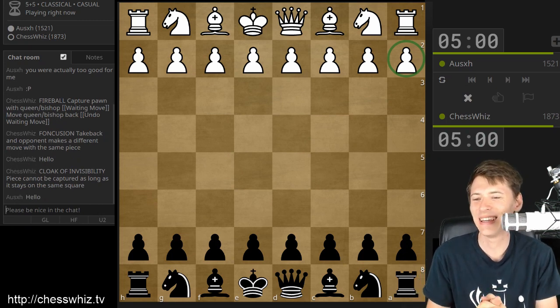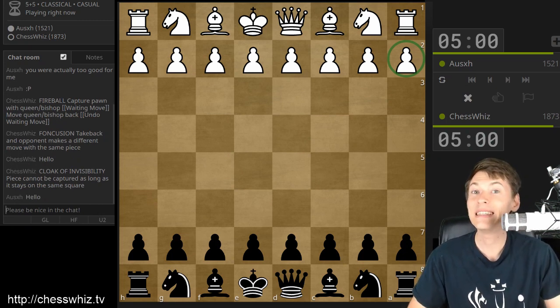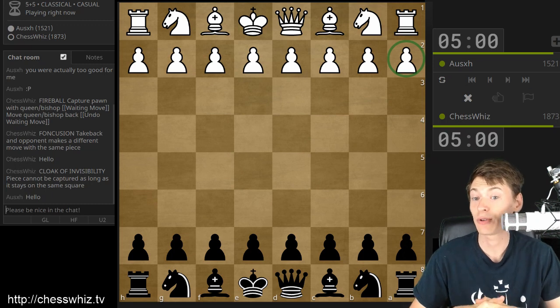And then the final superpower, one that I think will be pretty interesting, is the Cloak of Invisibility, which allows you to make your piece invincible. Nobody can capture it until you move it again. And that has to be cast before you move.